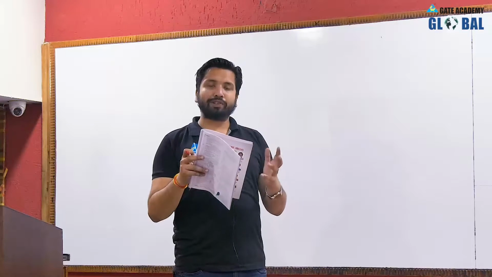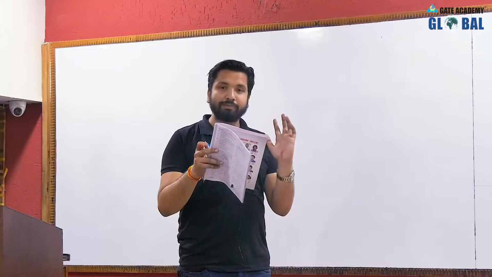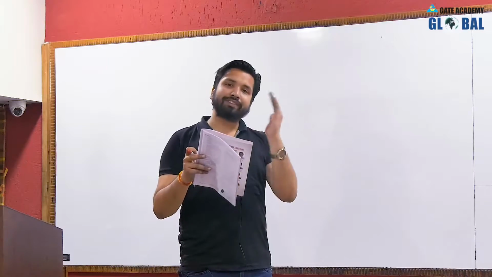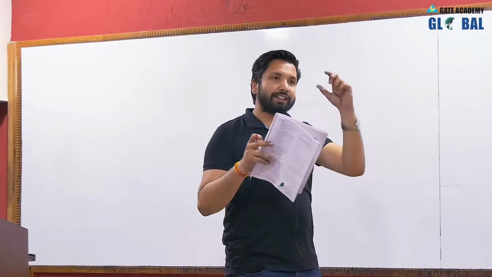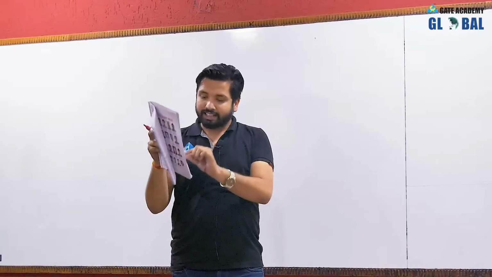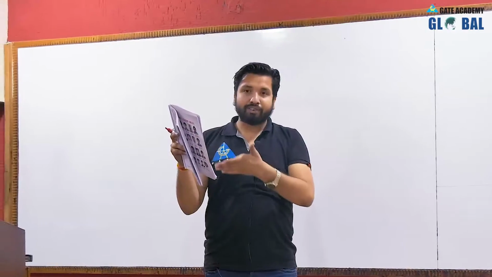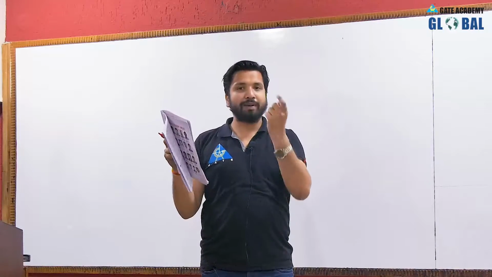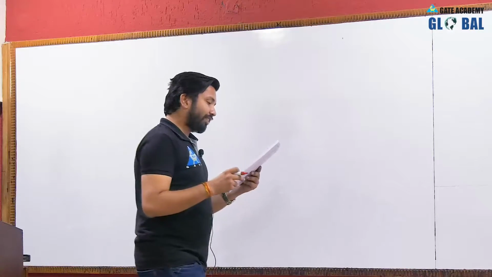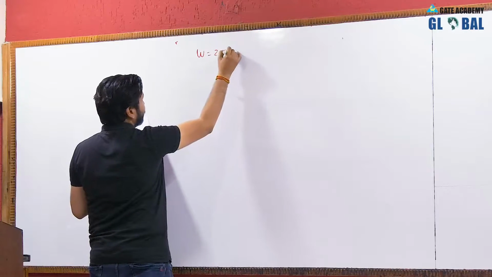Also, I have told you that if you read the question, it is written that a single riveted lap joint of two similar plates. Single riveted joint means there will be only one row, double riveted means 2 rows, triple riveted means 3 rows. I have proved in the theory lecture that single, double and triple stand for the number of rivets per pitch. In this diagram, even though the width is given, you can find out the number of rivets per pitch. The number of rivets per pitch is 1, hence it is a single riveted lap joint. Now moving on, different data are given. The width of the plate is 200 mm.